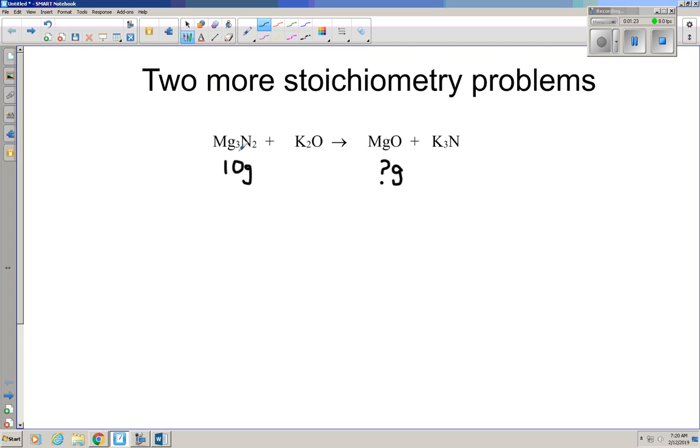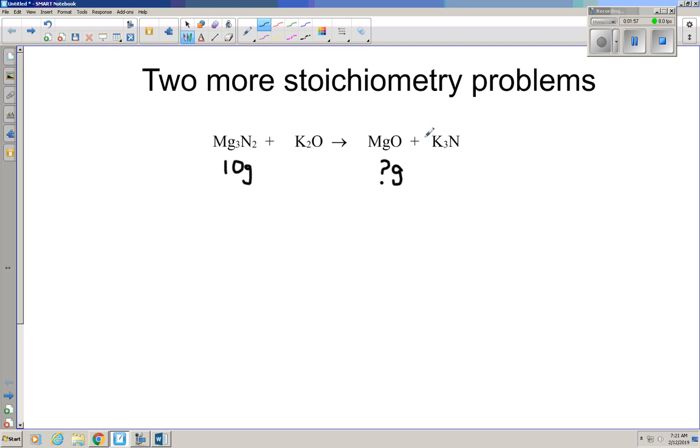I've got 3 magnesiums here because of the subscripts. Do I have 3 magnesiums here? Nope. Going to have to balance this. So if we try to do this by trial and error, I'm going to try to balance the magnesiums first. I'm going to put a 3 here. And what does that do? Well, I also notice a problem immediately. I've got 3 potassiums here and 2 potassiums here. So that's an even-odd type situation. So I might have to go back and erase my initial 3, and I might have to start by balancing potassiums.